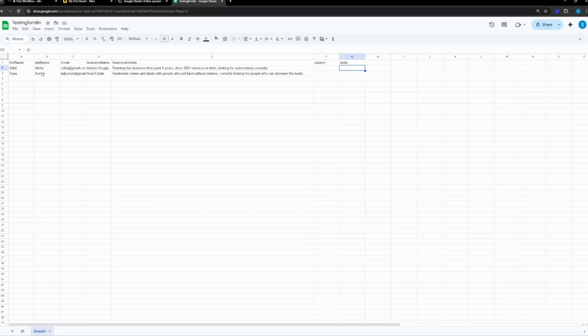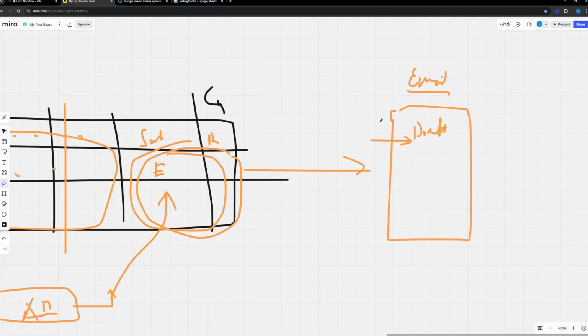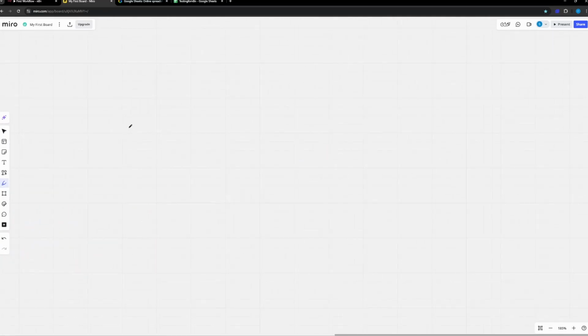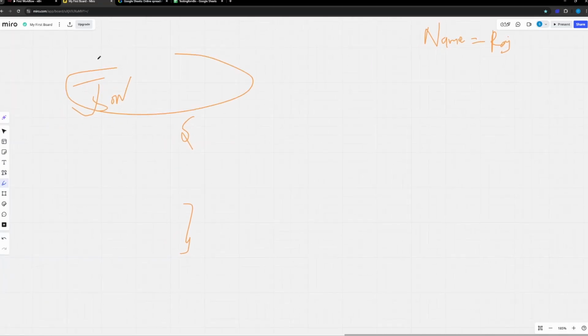Now you have to keep in mind the first row of any Excel sheet is always the variables, and then below come the values. Now if you don't know JavaScript Object Notation, let me just break it down for you. So what is JSON? Let's say how we talk. This is the natural way of writing, right? Name equals RAJ. So this is the natural way of understanding. But computers understand it easily in JSON. I mean, they actually understand binary, but JSON is really cool.